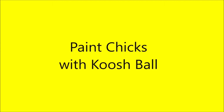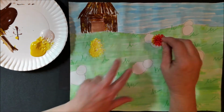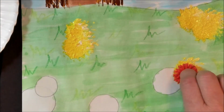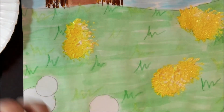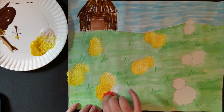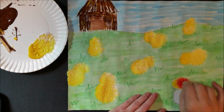Now we're ready to paint the chicks with the Koosh ball. You're going to need your yellow paint. You're going to dip your Koosh ball into the yellow paint and a little bit into the white. And you're going to tap, tap, tap to paint each part of your chicken. And you can see that it leaves it looking kind of fuzzy. It's giving the texture of a chicken.